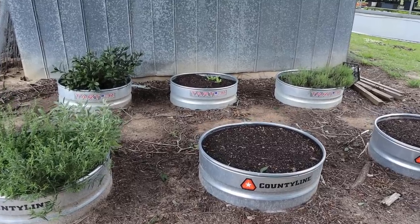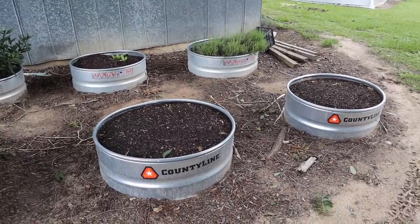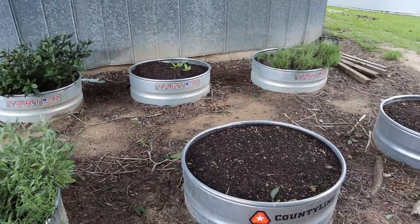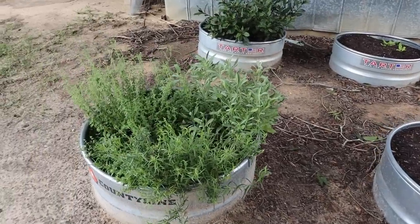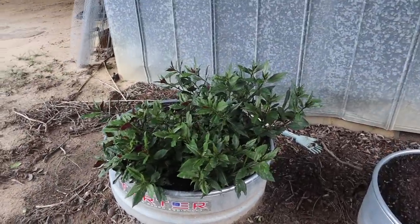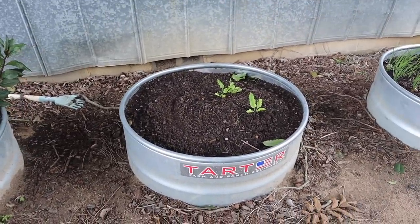Now I know some of you experienced turmeric growers out there are probably thinking I'm making this way too complicated — you don't have to do all those steps just to grow some turmeric, and you're probably right. But I needed to see this whole process and do it this way to really understand how turmeric grows, and hopefully you've enjoyed seeing the progression as well. Now back over here where it all started in this area we call the Garden of Neglect, we've got a couple beds that we need to plant. I have cleaned this up a little bit since I last showed it to you — we got our Okinawan spinach plants looking much better.